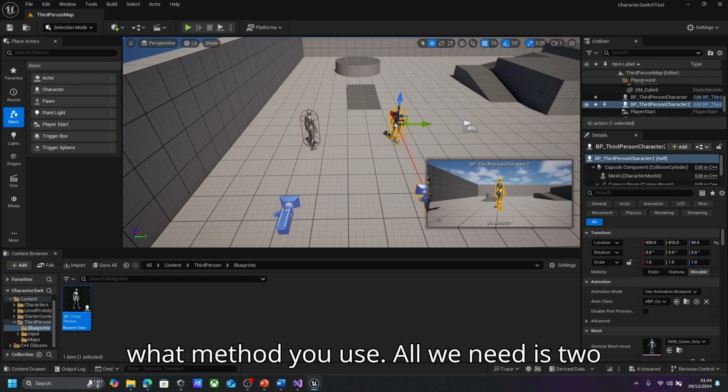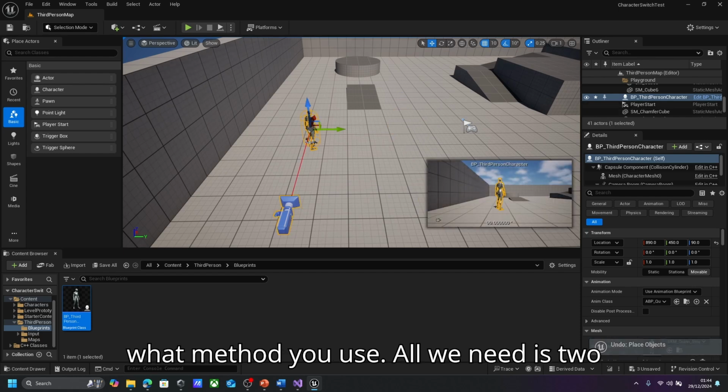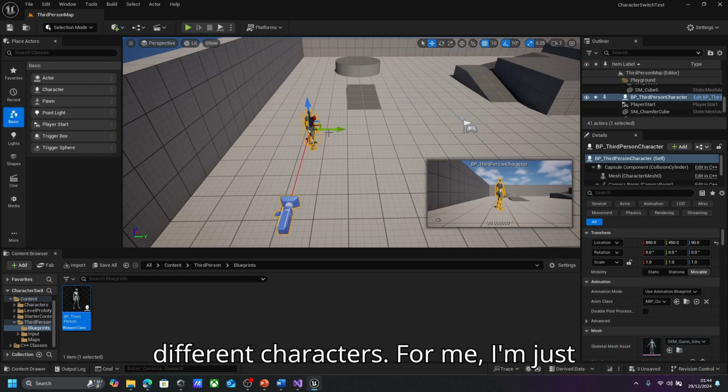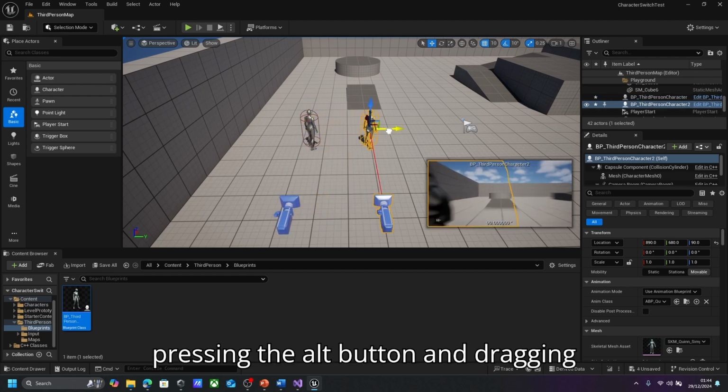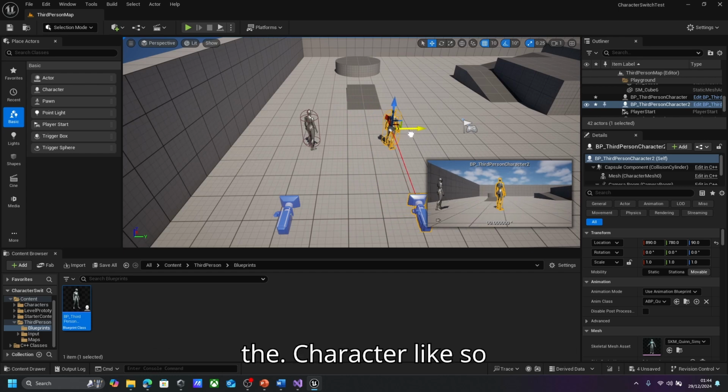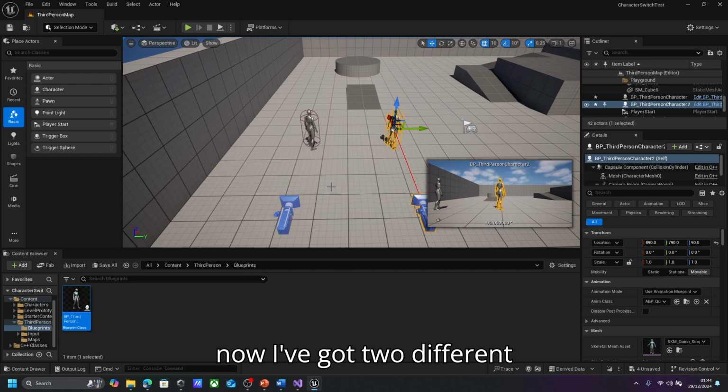It's up to you what method you use. All we need is two different characters. For me, I'm just going to create a duplicate by pressing the Alt button and dragging the character like so. Now I've got two different characters.